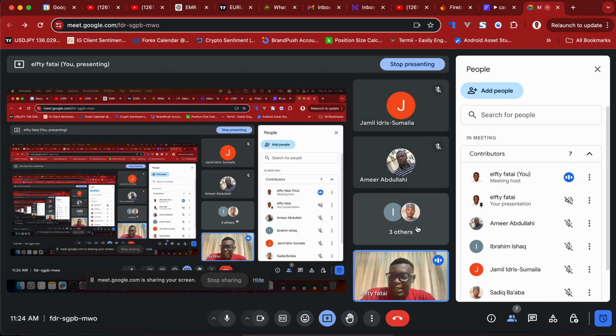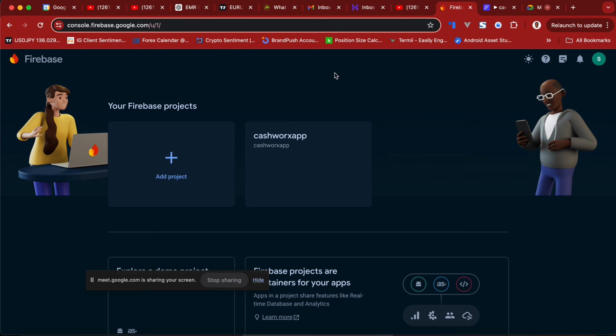So if you guys are taking notes, the first application we need to go through is called Firebase. If you have a Google account, automatically you have a Firebase account. If you just go to console.firebase.google.com, it takes you straight to this console.